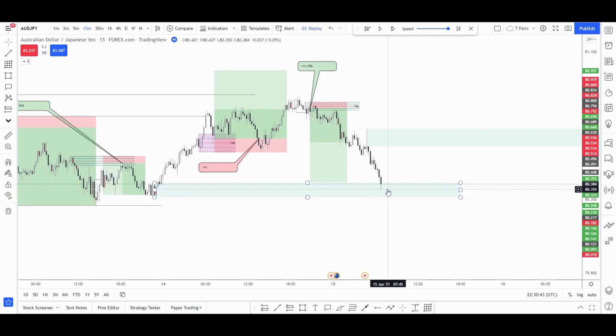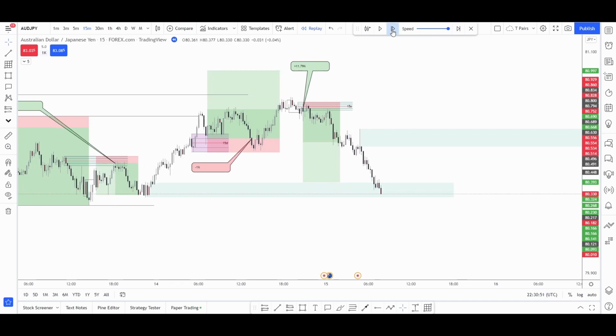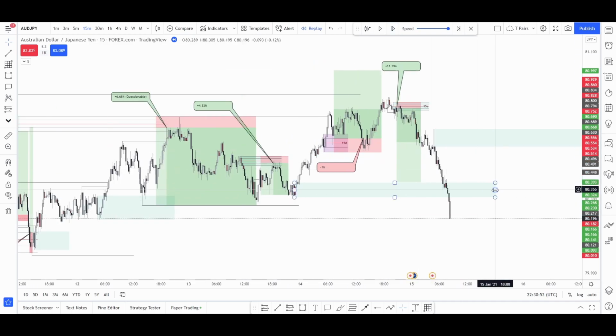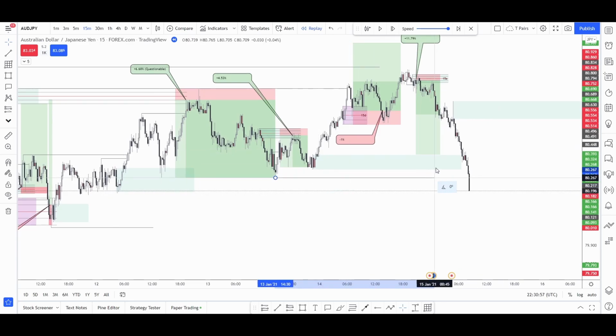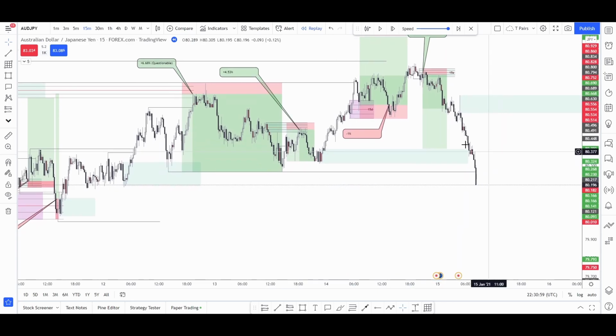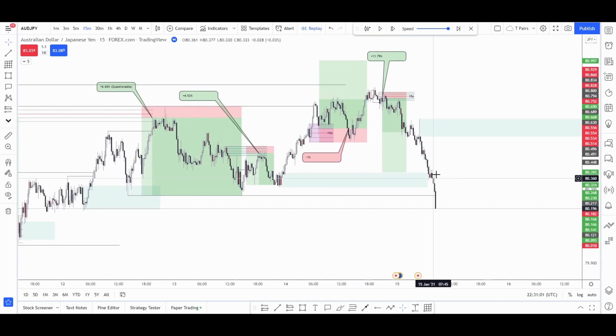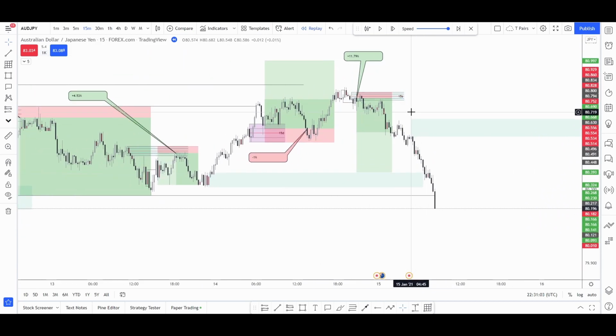And should I be looking at going long right here? Possibly. Let's see how price reacts. Nope. Okay, cool. Well, that was interesting to know. Right, we have got a break of this. That's going to be a 4-hour structure right there. So we can look for shorting positions, which is likely going to be up here.